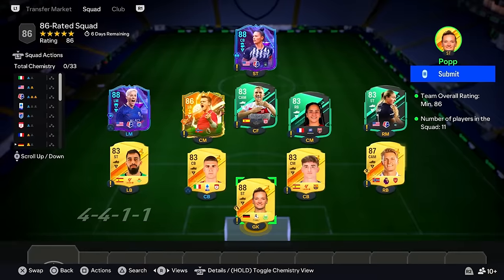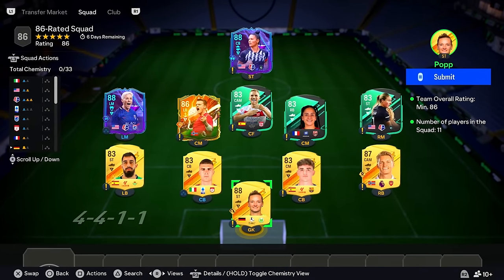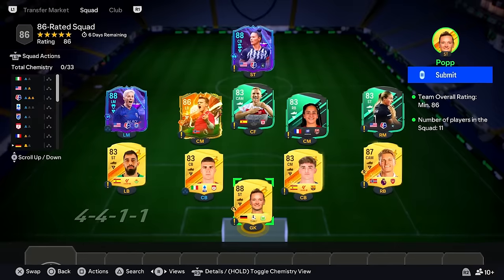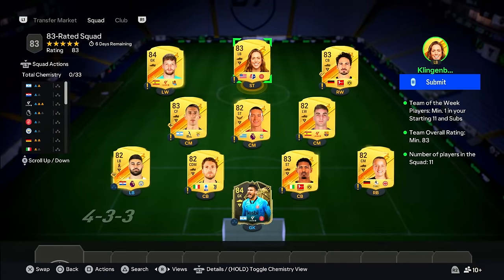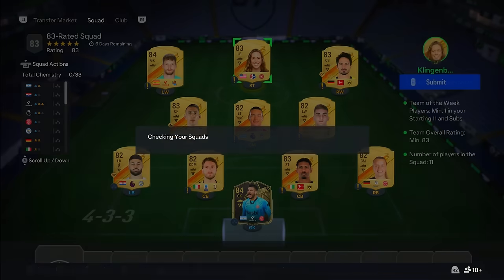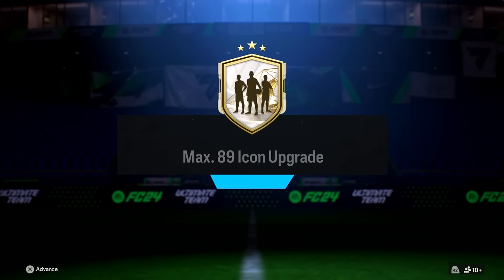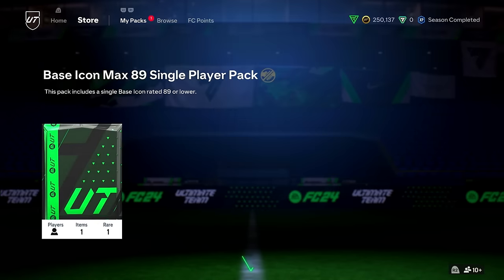So we're starting off today's video with the 89 max icon upgrade. This is the squad we are submitting for the 86 rated squad, and this is the squad for the 83 rated for this max 89 rated icon pack. Who do I want? Wayne Rooney or Eric Cantona would be the absolute dream. Let's get this open. Okay, here we go then, guys.